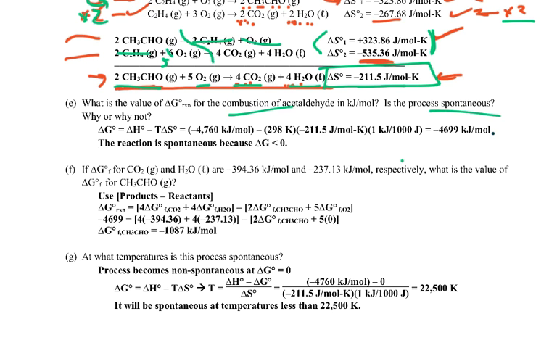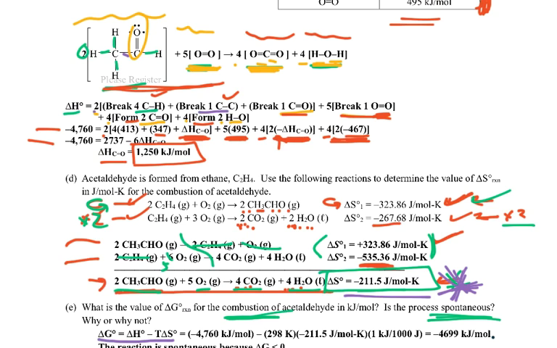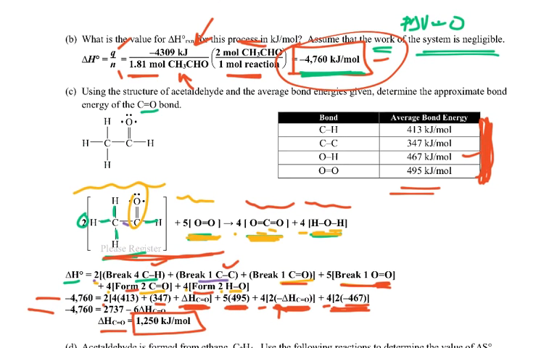And is it spontaneous? Well, whether it's spontaneous is going to come from the value of delta G, so we'll come back to that later. To get the delta G, right back here, we just finished figuring out the delta S. So we know our equation, delta G equals delta H minus T delta S. We got a value for delta S, negative. And back here, we had a value for the delta H.